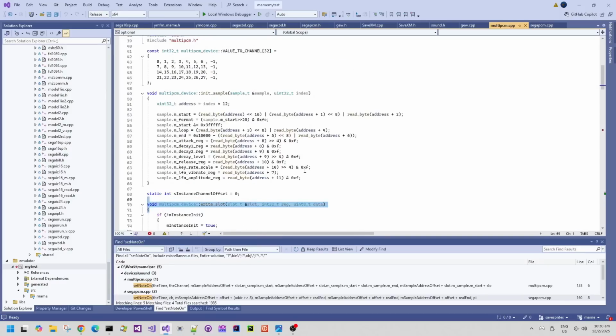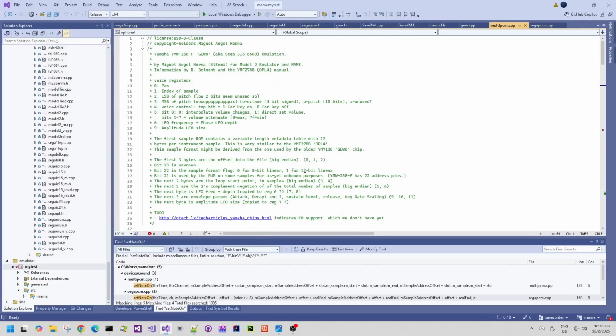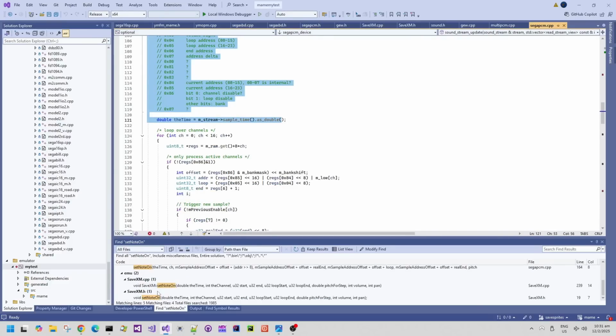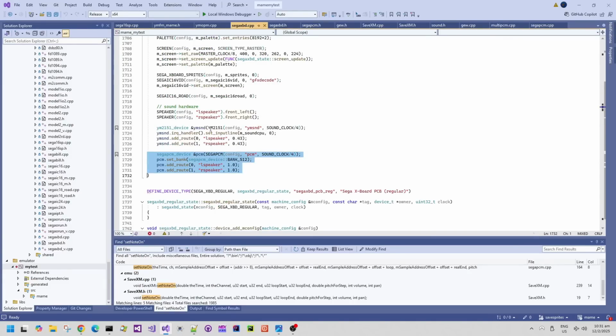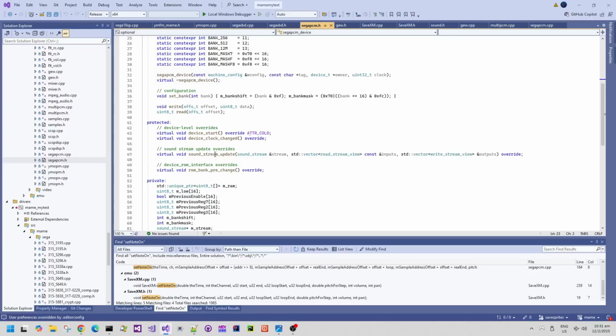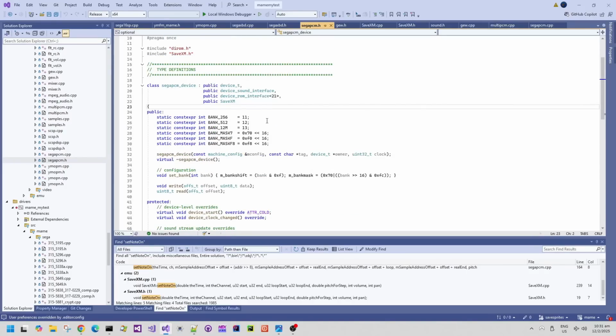But the multi-PCM hardware and the Sega PCM hardware have different register usage, so that's why we've got two different drivers in MAME. So the save XM code has to have a common way of identifying events, and what it does is hook into each driver at the source code level, because the register usage is entirely different. But the problem is that the save XM code is not saving out all of the music channels, right? As we heard. And why is that?